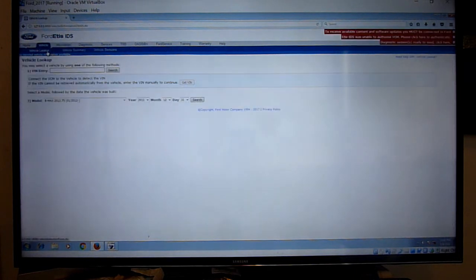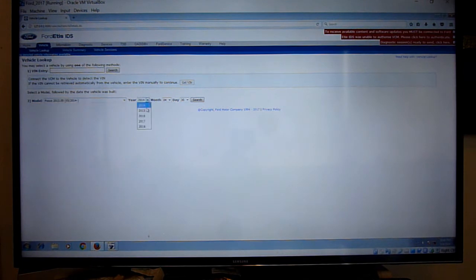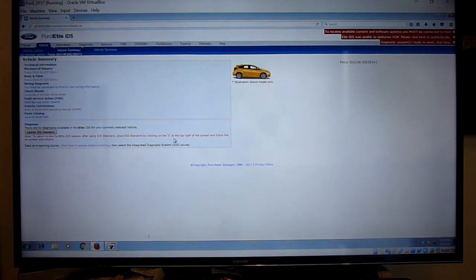So this way you choose the car, vehicle summary. So go to Focus, 2000, that one there. Search it. So there's a Mark 4 Focus out now. Mine's a Mark 3.5. So it's between Mark 3 and Mark 4. Mark 4 is definitely out now. So mechanical repairs, body and paint.